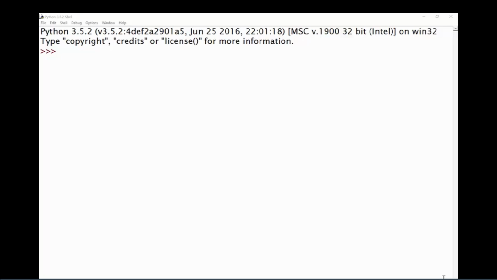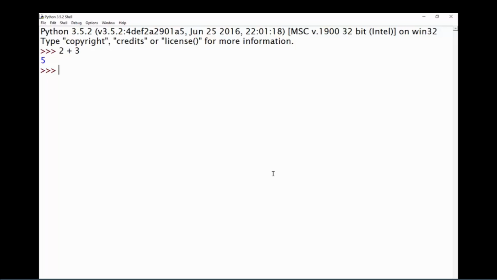Let's say we wanted to add together 2 and 3. Well, we would type 2, just like in here, just type the number 2, then the addition operator. In Python, the addition operator is just a plus symbol, which makes sense, right? And then the number 3. When we hit enter, Python is going to know, because of the addition operator, to do an addition between 2 and 3. So all we have to do is type 2 plus 3, Python's going to do the rest and give us back 5. The key point that I'm trying to hammer home here, it's the operator that tells Python what it needs to do.